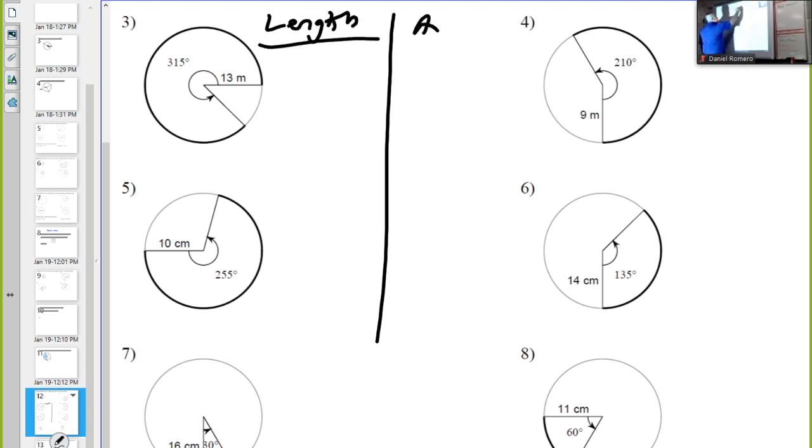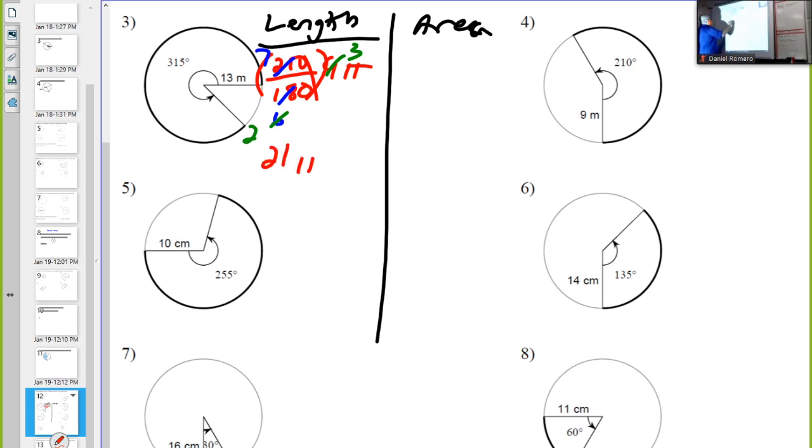Okay, length, area. You already got it? Oh, nice, Lana. I haven't done it yet. Let's see. 9 pi 210 over 180 because it's a radius. That cancels out. 21 and 18 can be divided by 3. So that gives me 7 and that gives me 6. But that 9 and that 6 can still reduce by 3. So this gives me 2 and that gives me 3. Did you say 21 pi over 2? That would be correct, Lana.